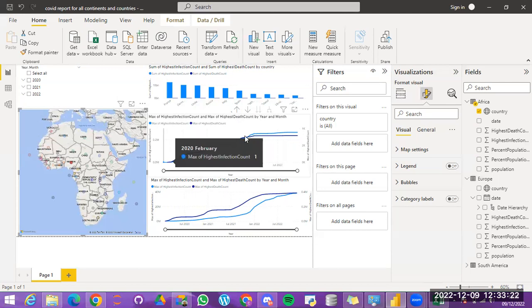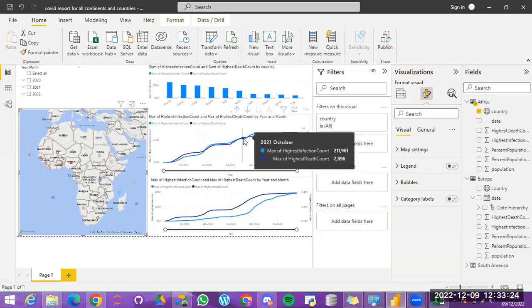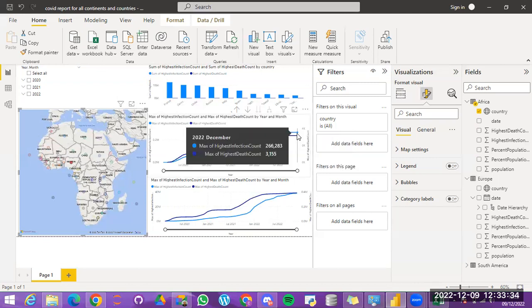Then by October 2021, 11,000 people had been infected and 2,896 people had already died. Fast forward to this current month, 266,000 people have been infected and 3,155 people have died. We saw this figure using our SQL table.